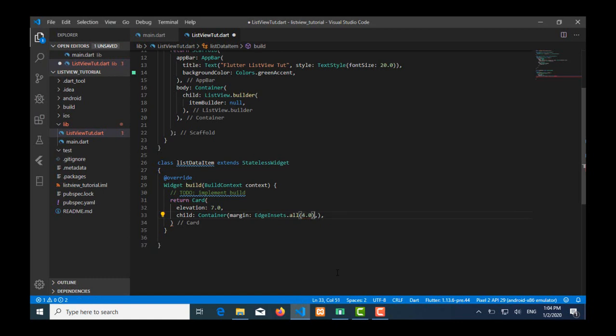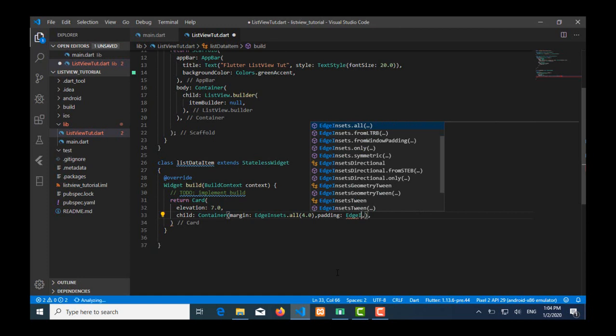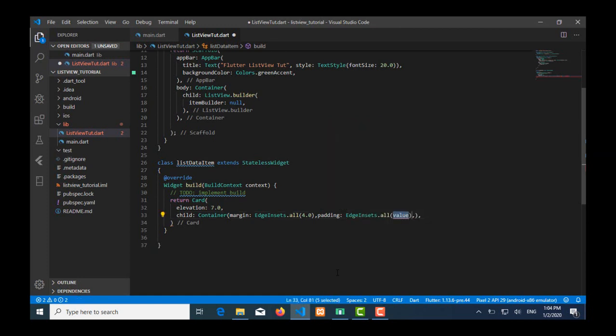Then I am going to use padding also for the card, and for the padding EdgeInsets I'm going to use 5.0. Maybe that will be enough, and we can manage it later.